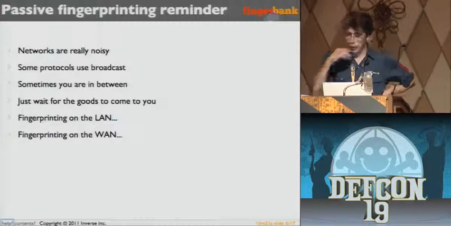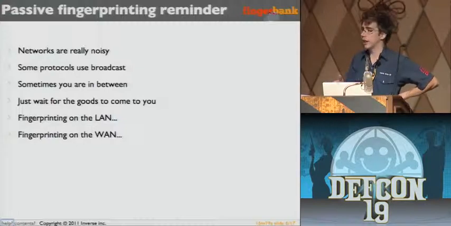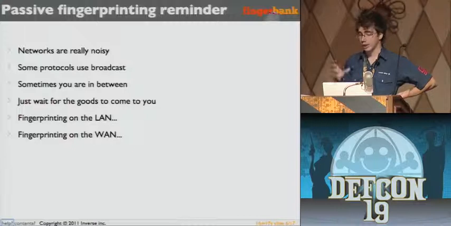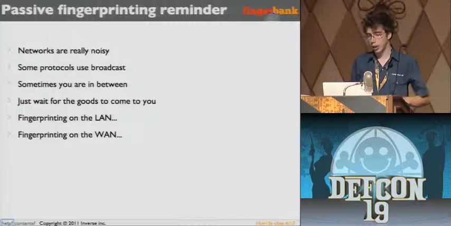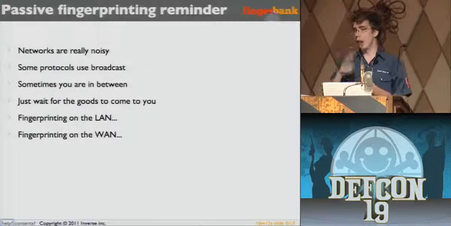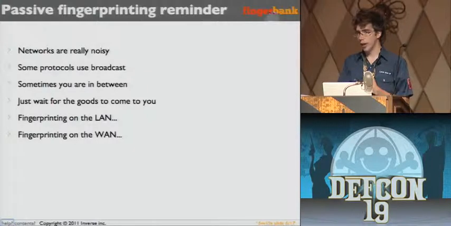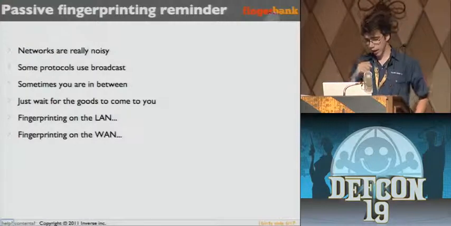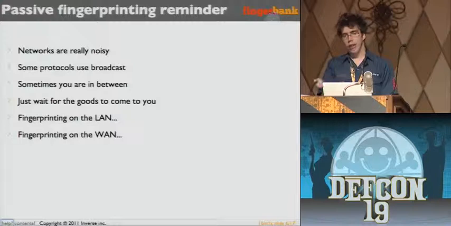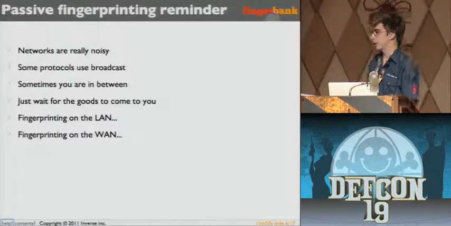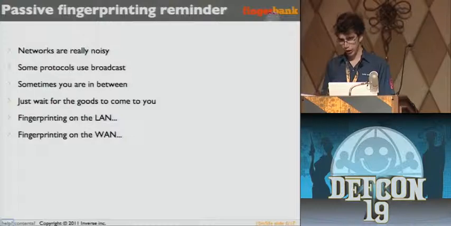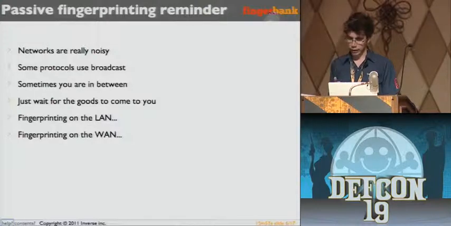The Wall of Sheep is a good example of that. So if you can sit at a spot like that and sniff traffic, then you will see a lot of stuff. And fingerprinting becomes really interesting because you'll be able to identify operating systems of your guests, the browsers, the version of software and stuff like that. So on the LAN, there is DHCP, which is a broadcast protocol that you can use for fingerprinting. Talking about that in the next slide.